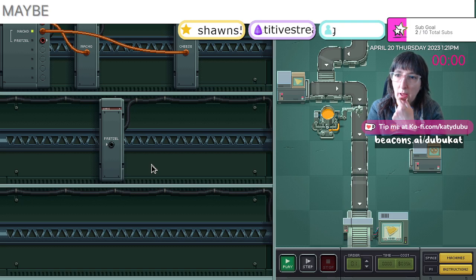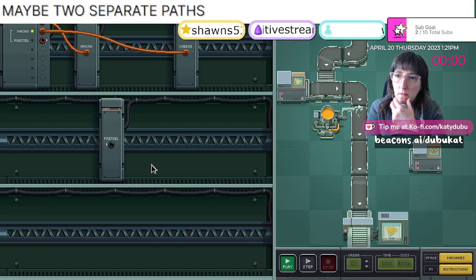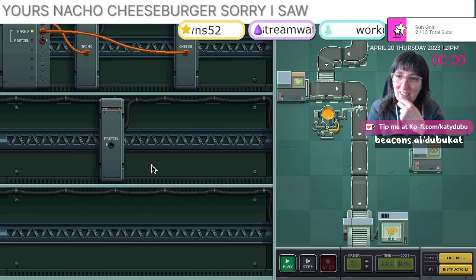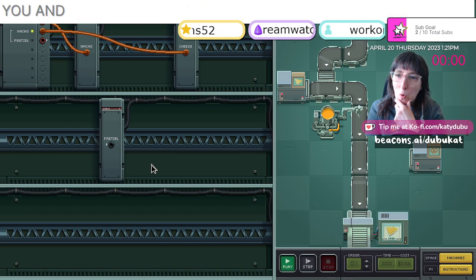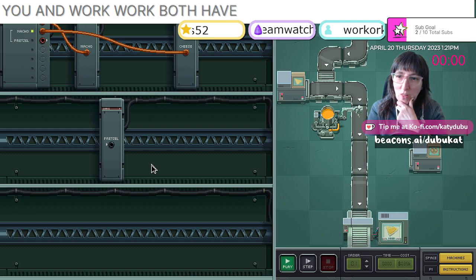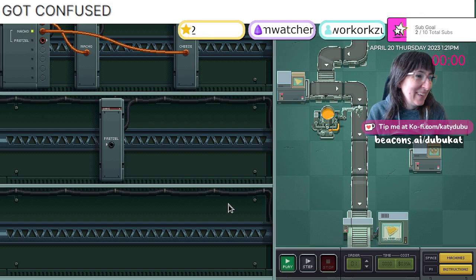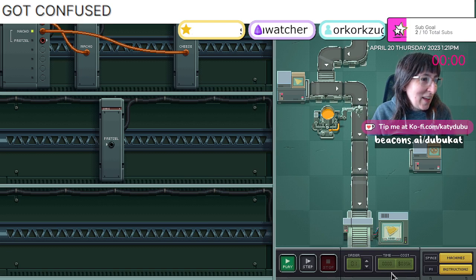Maybe two separate paths. I know. Cheese can never be yours. Nacho cheese. Oh, hi, Warbreaker. Sorry. I saw you in there, and you and Work both have really long W names, and I got confused. Okay.